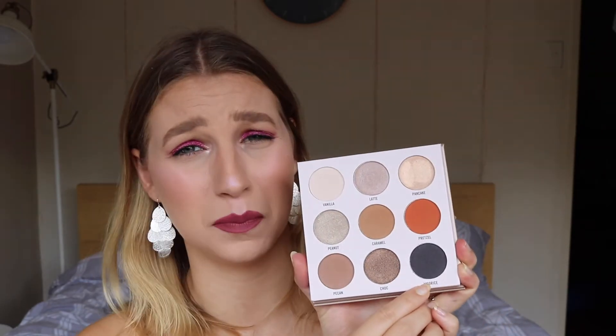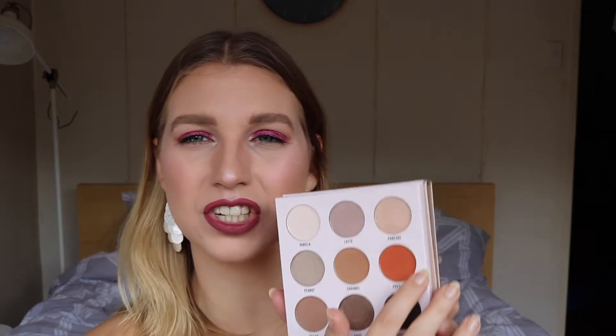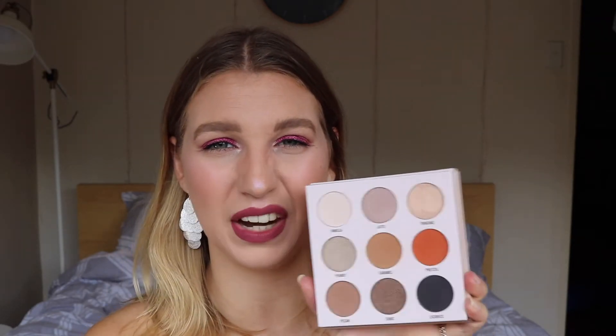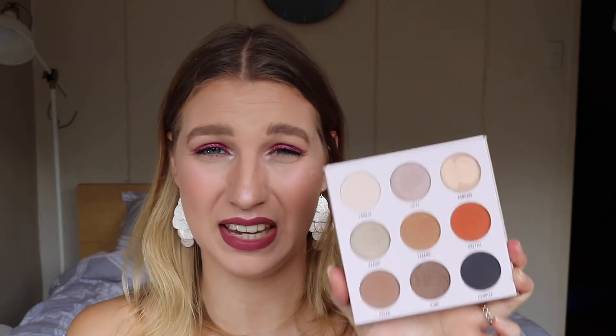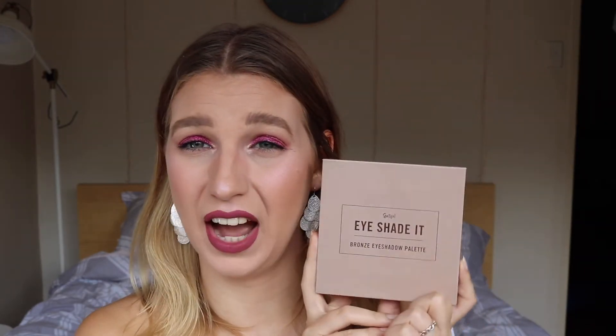But this black one down here — I very rarely use black in any of my eye looks. I think I'm just too fair and it looks way too intense. The orange does blend out really nicely, but again I never really reached for it. So I'm going to give this one a pass — I might give it away to one of my friends to see if they like it. The colors just aren't really my thing. It retails for $19.95, so very affordable — if you like the look of the shades, try it out.